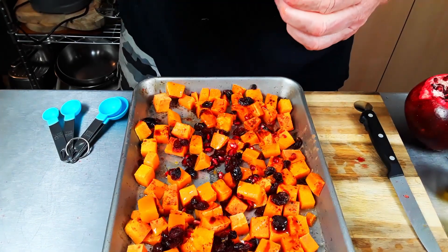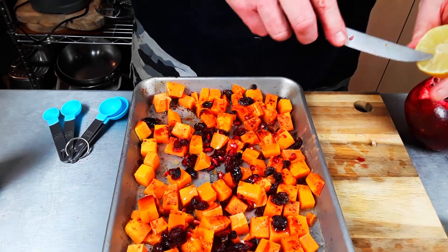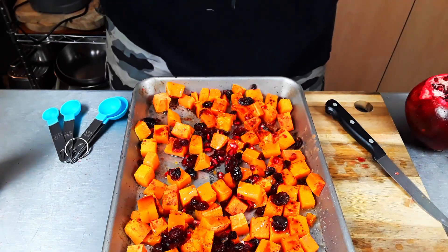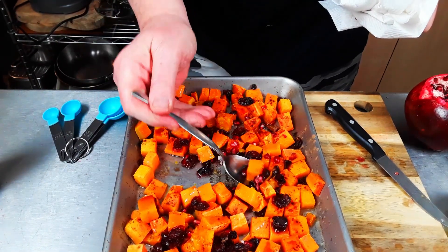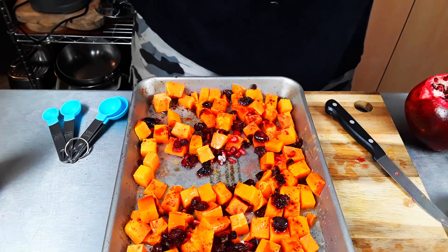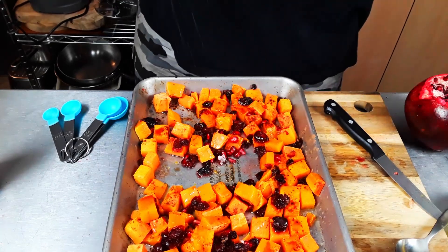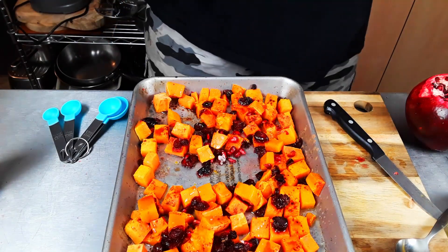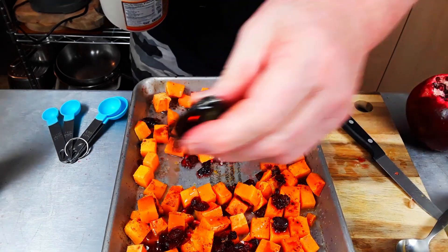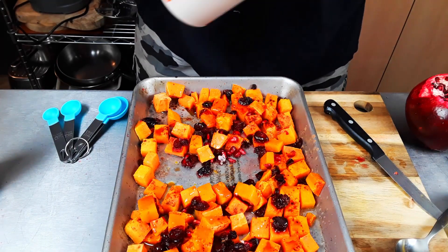The flavor is wonderful — there is a sharpness to it, it's not just sickeningly sweet like a lot of things are. I'm going to add the rest of the lemon juice and then we're going to taste it. Mm, that's nice — it could use a little more salt. And just a touch of maple syrup. I guess that's more than a touch, but still — I love maple syrup.